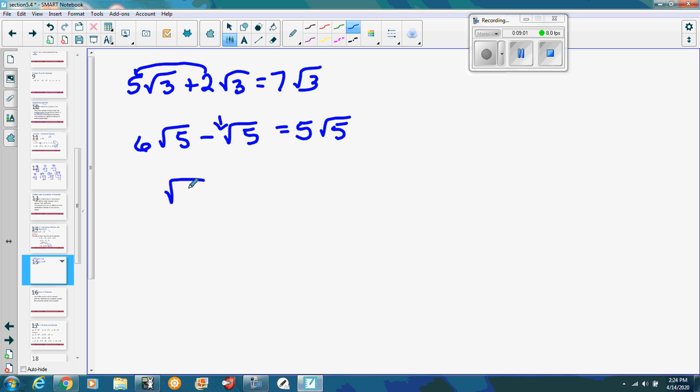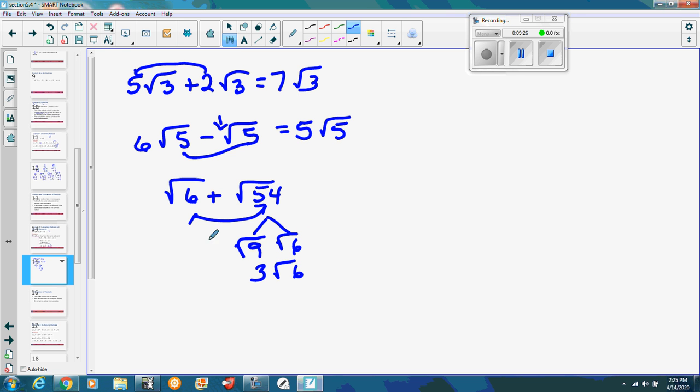But if I get radical 6 plus radical 54, okay, now I can't add it. Just like the fractions before. Could add it when it had the same denominator, can't add it when it doesn't have the same denominator. Here you can add them when they have the same radicand, but you can't add them when they don't. So I have to make this into, now I know it's got to be a 6, otherwise I can't add it. So this is going to be 9 and 6, 3 radical 6. And I'm going to add that to the radical 6. So now I'm going to add the radical 6 that I had plus the 3. So my final answer is 4 radical 6.